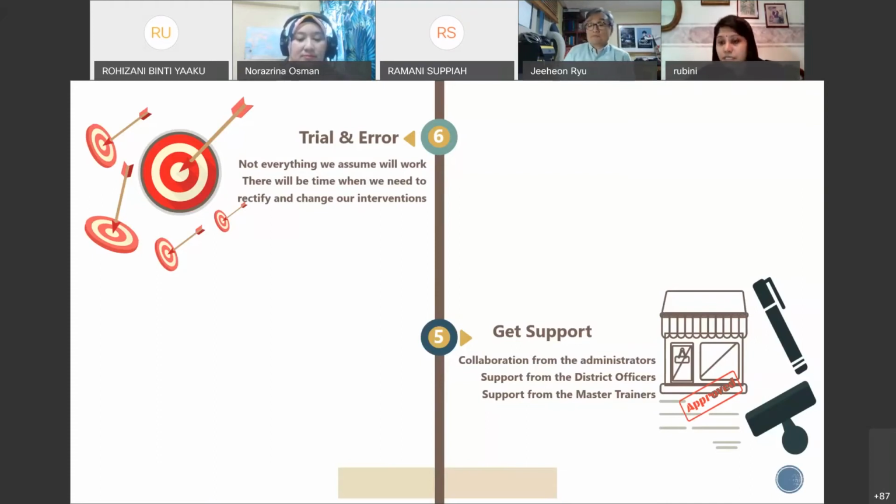This support is needed because I believe they can see you in a bigger view. They can see what's happening in one school and in another school, so they can give you more ideas and experiences. It is also kind of like a shoulder for you to cry on and to tell all your issues. So that's where you get the support. And definitely you need support from the master trainers. This is the reason why I created a Telegram group where I included the master trainers, because sometimes I believe the teachers feel more comfortable with another teacher. So maybe they want to ask direct questions to the teachers, ask for ideas to face issues and all those things.